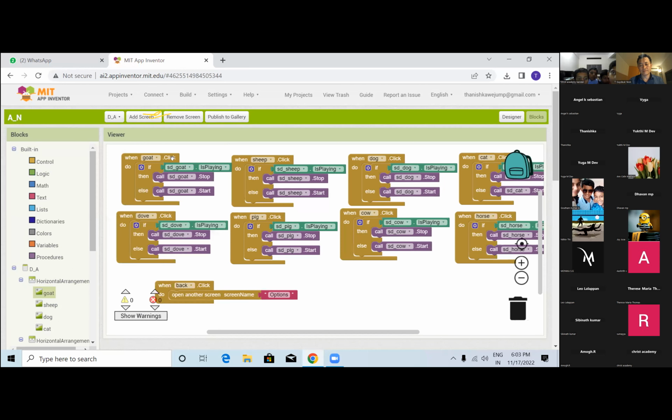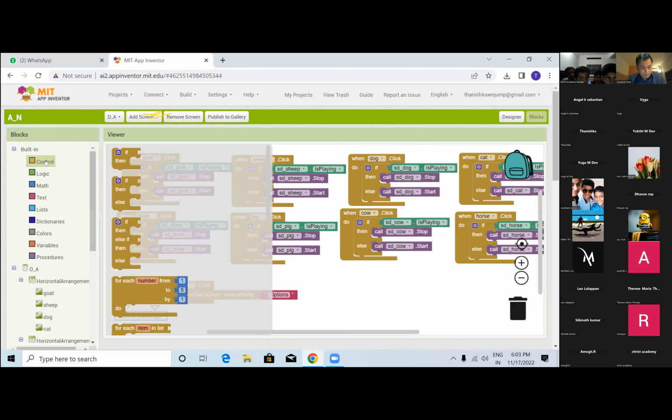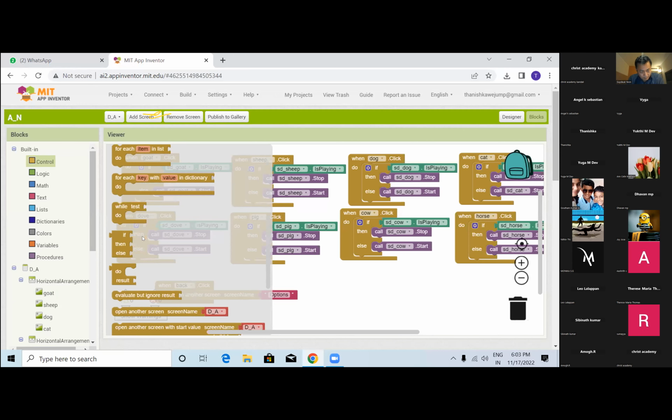So when the goat image is clicked, do, you have to select the block called if then else. If then else is in the controls, the first one in blocks. When you click controls, you'll get if then else blocks.